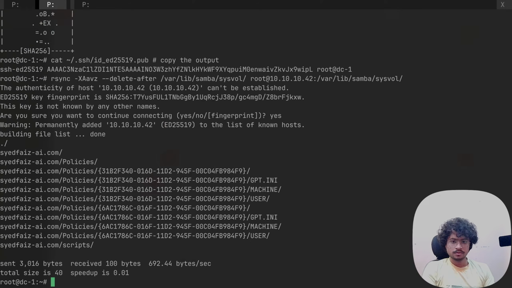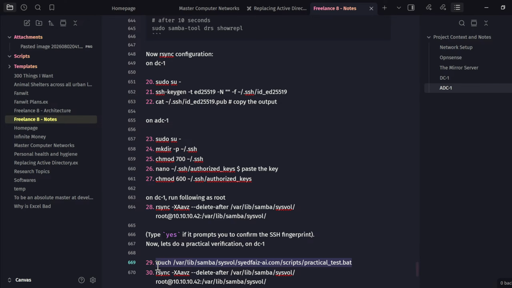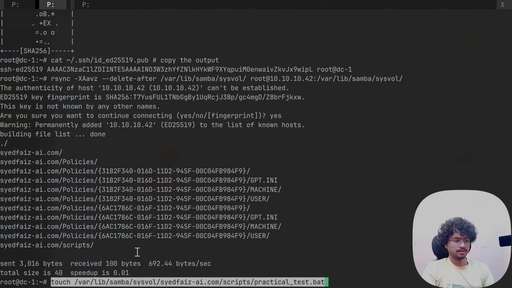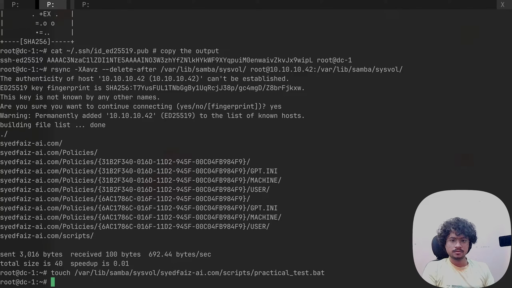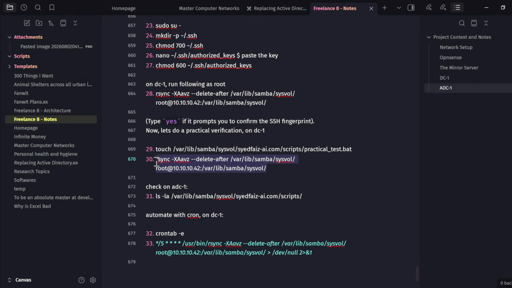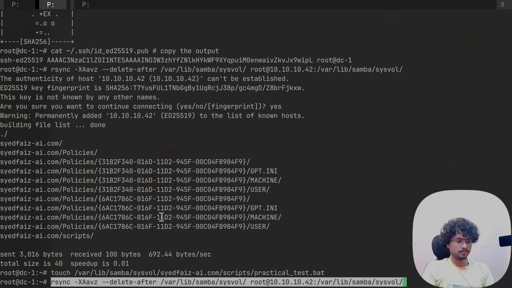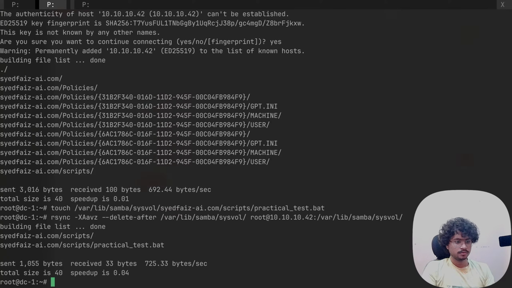Okay, make a file. Building file list, done. practical test.bat, samba sysvol, sent, received.